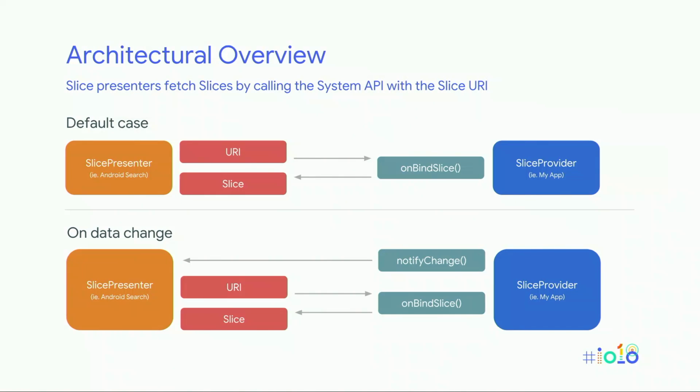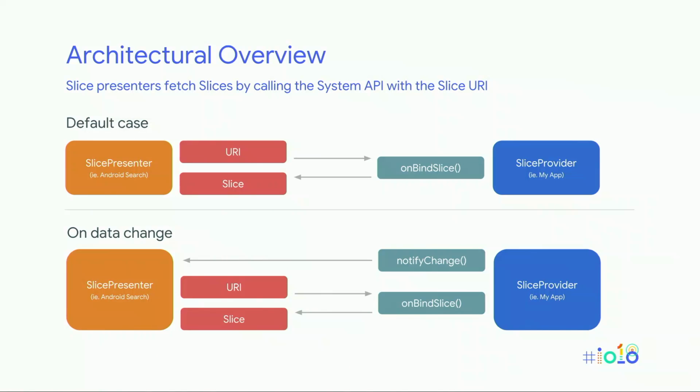All right, so how do apps actually get a hold of slices from your app? Slices sit on top of content providers. Slice provider extends a content provider. Don't worry, we try to hide as much of the content provider as possible for you. But there are a few really nice things that come out of this: they're based on top of content URIs, which means you can have a wide variety of slices hosted from your app. And when an app wants to show your slice, you'll get a callback to onBindSlice, and you'll get a URI, and you'll get to decide what content you want to connect to that URI and return it in that slice that I just showed you.